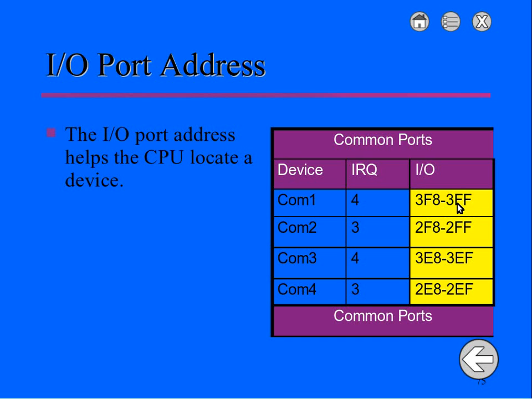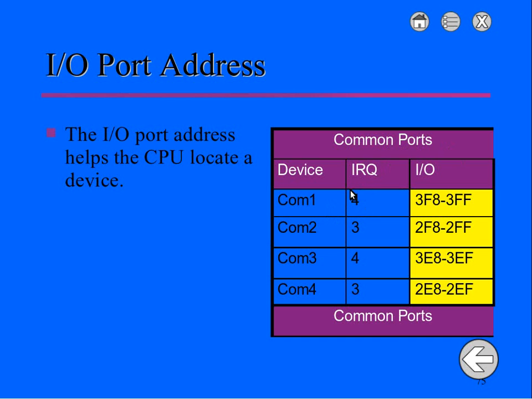So when the CPU wanted to send something out the serial port or receive something from the serial port, it would access these different bytes or locations, but these weren't in memory. These were in the input-output device itself. So when you wanted to output something, you'd output it to an address, or if you wanted to input something from that device, these were considered to be special addresses that were associated with the devices. And each device on a PC has to have its own I/O address. They can't be the same. They can't share them. I/O addresses have to be completely unique. Fortunately, there's thousands of them available.